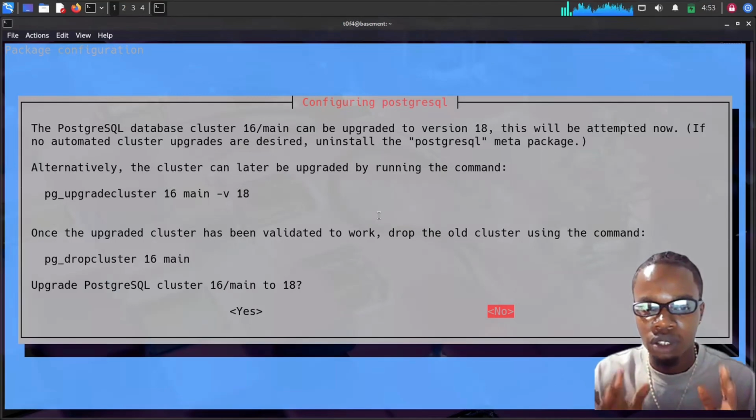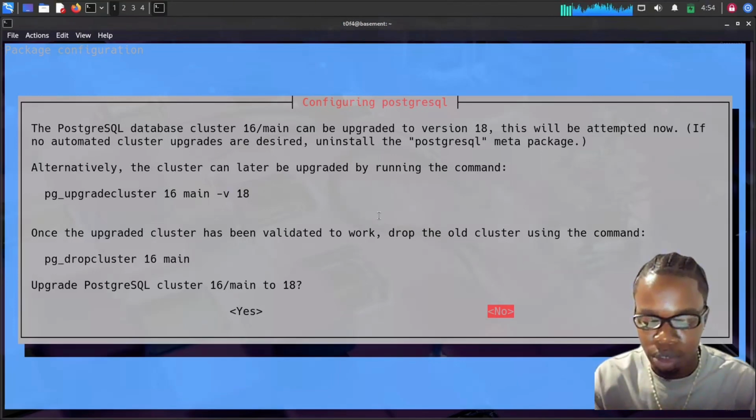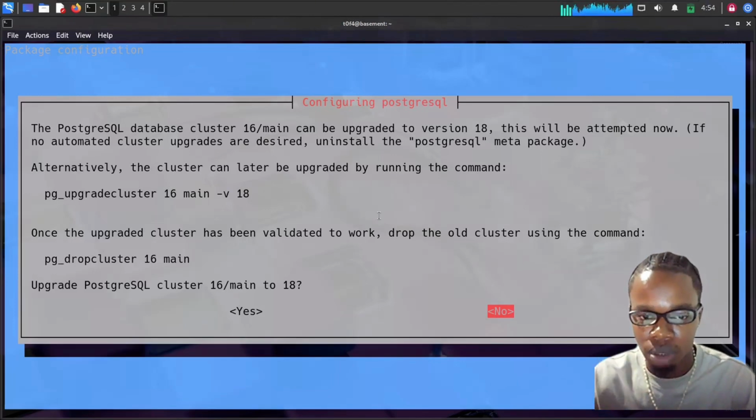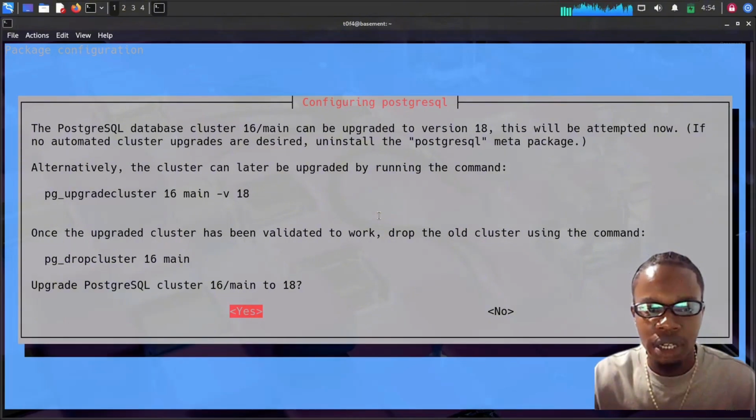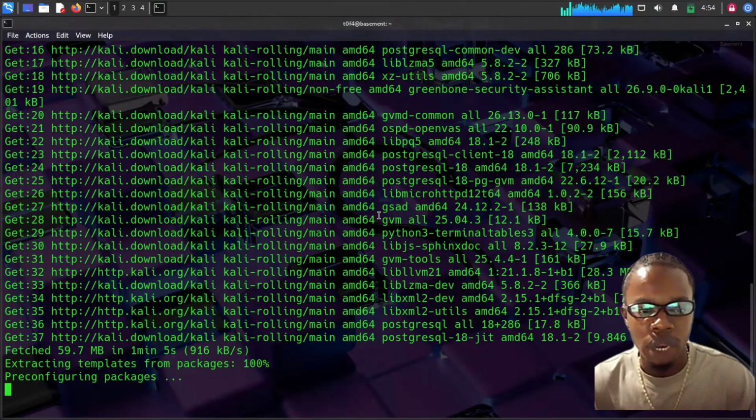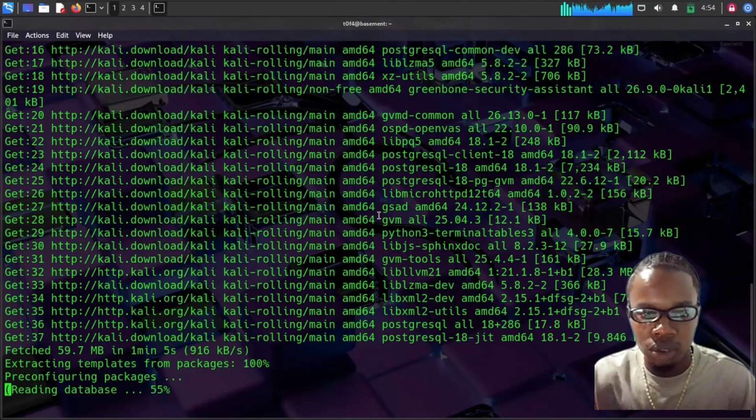After that, you are going to come to this page, which will allow you to install PostgreSQL 18, because that's what OpenVAS now uses. You have to move your cursor to the other side, agree to that, click yes and press enter, and that is going to update your PostgreSQL from version 16 to version 18.